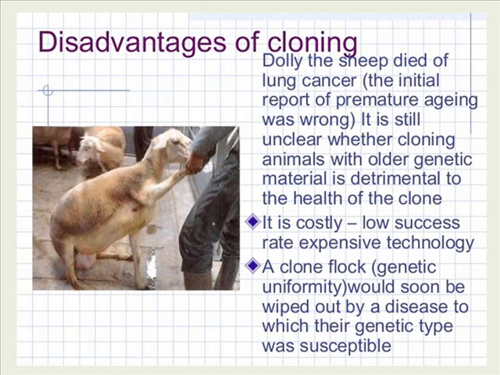There are some other disadvantages to cloning, and they were able to see this when they cloned Dolly. Dolly actually died of lung cancer. Now, they originally thought it was because she had aged quickly, and the debate that they had was, since you're starting with grown DNA, does the age of that DNA affect the health of that new clone?